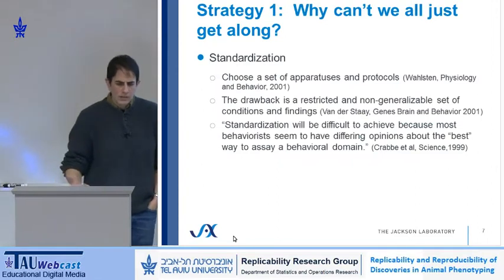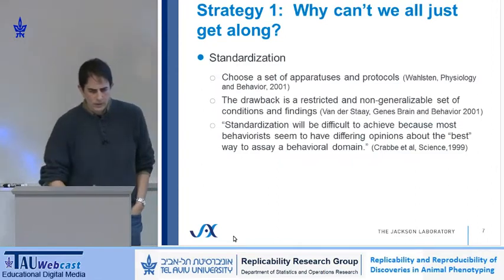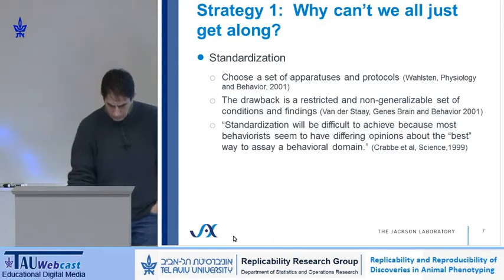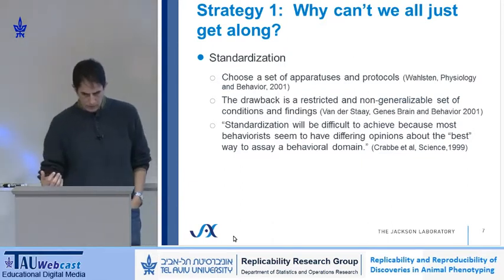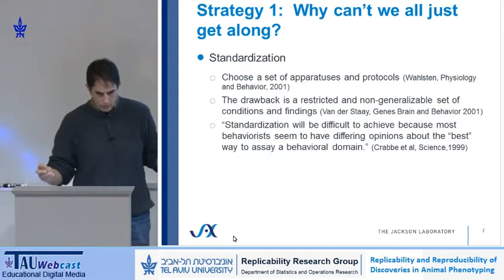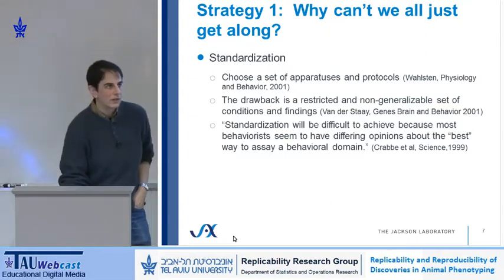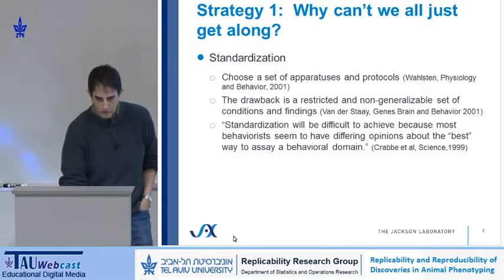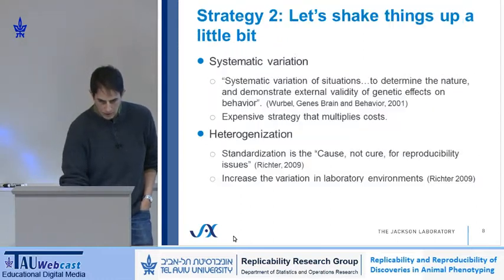So how do we deal with this? We heard a lot of strategies this week. One, standardization. I think most people have dismissed this. I think John early on dismissed this because people don't want to essentially standardize. Everyone's got their way of doing the test that they feel strongly is the right way to do the test.